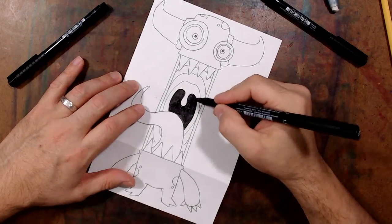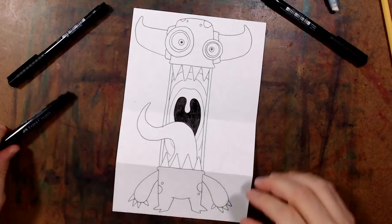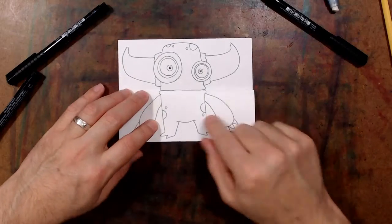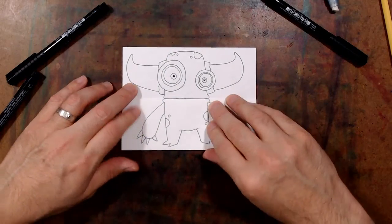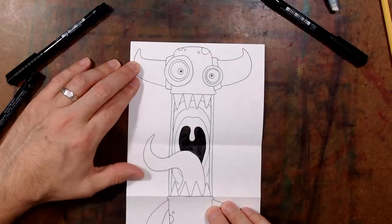So if you're just tuning in and you missed the beginning, this isn't just a drawing that I've done. It's something I call big mouth drawing, and I folded the paper. So I folded the paper in half, and I folded it back, drew the monster. He's so cute. But then you open it up, and then you draw the mouth inside. So he goes from cute to not so cute.